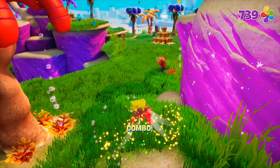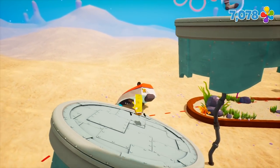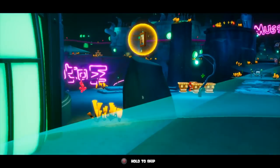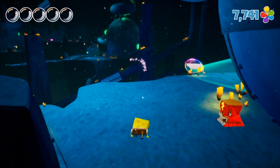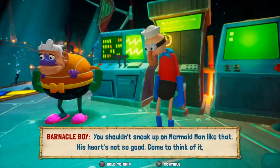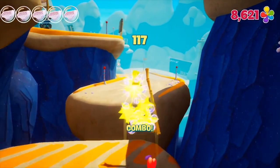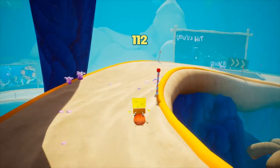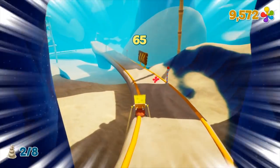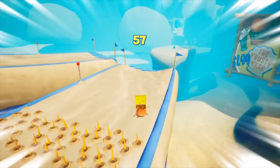Jellyfish Fields is still a solid, fun starting level for beginners. Downtown Bikini Bottom is still my favorite with its chill music and fun set pieces, though I noticed some platforms aren't slippery like they were in the original — a bit weird but not game-ruining. Goo Lagoon is still great. Rock Bottom is still just as terrifying as ever; the atmosphere here is pulled off super well with the better graphics. The Mermalair was still solid to play through, though I'm still disheartened they couldn't fix Mermaid Man's voice. Sand Mountain is a lot of fun, though the camera for sliding sections is really weird — every time you turn, the camera rotates with your character, which wasn't how it worked in the original.